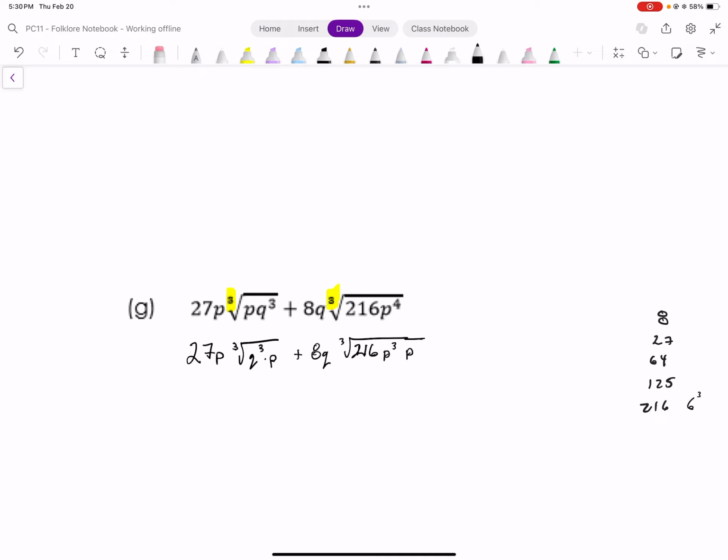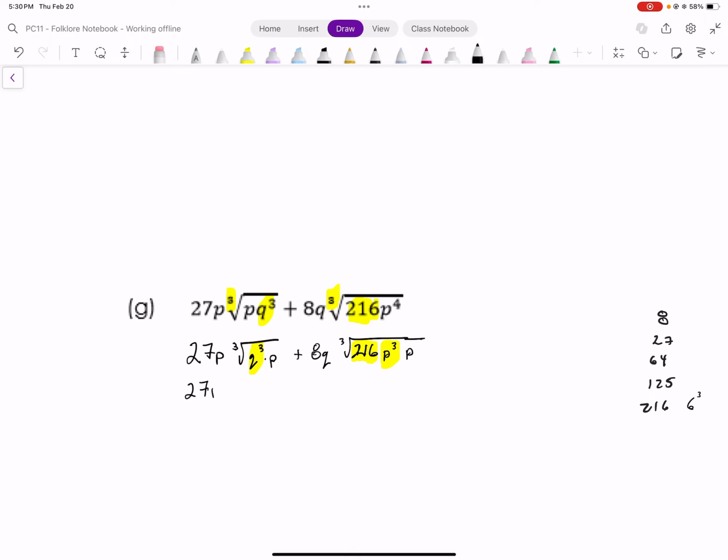Now, I'm just going to highlight perfect cubes here. This was a perfect cube. 216 was a perfect cube. Now, I had a feeling that 216 would have been a perfect cube, simply because if it wasn't, I wouldn't be able to combine like terms. Oh, and also from p to the power 4, p to the power 3 is also a perfect cube. So I'm just going to maybe settle all of this up. I'm going to simplify this.